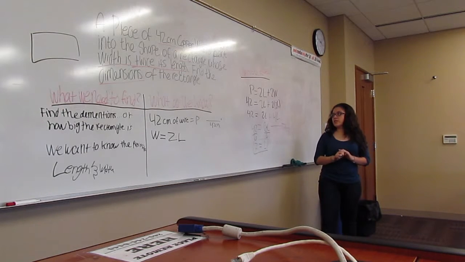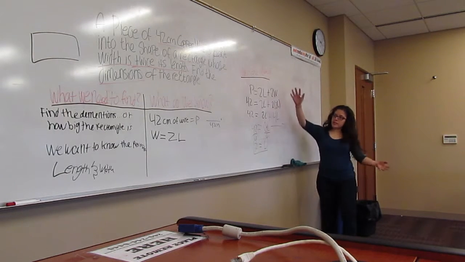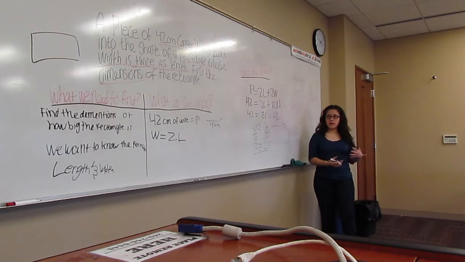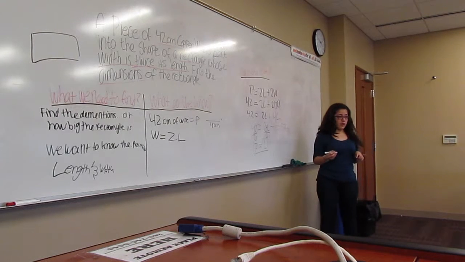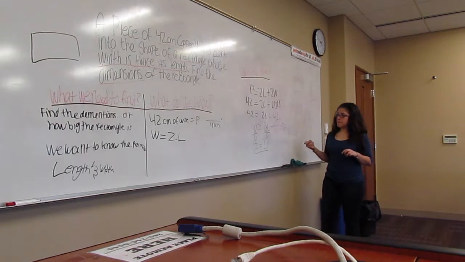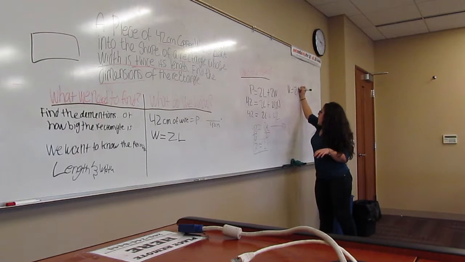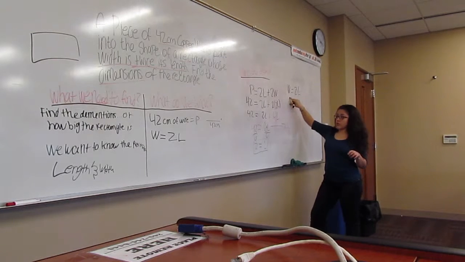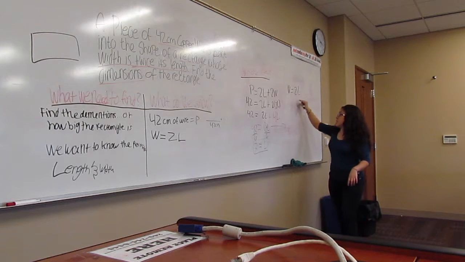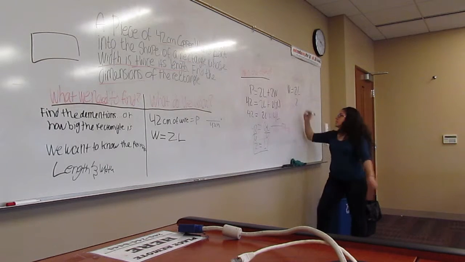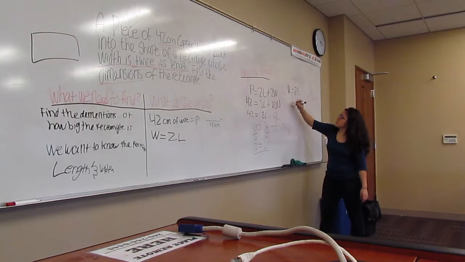And instead of substituting it all back into this big equation, is there a smaller version or a smaller equation we can use? Yes, Elizabeth? You can use width is equal to 2 times L. Perfect. To find the width. Equals 2L. So that's what we're looking for, right? The width. We're going to keep the 2, and we're going to substitute in what we found, which is 7.